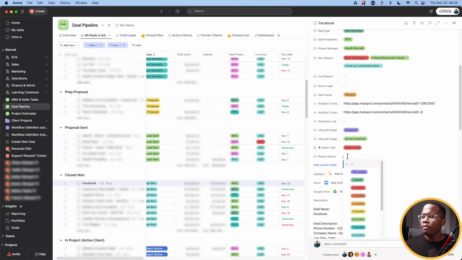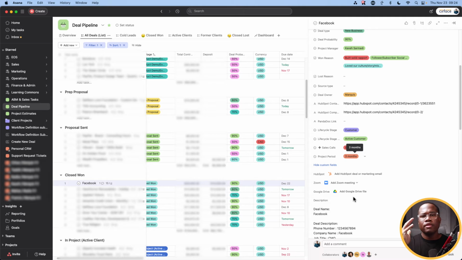So Kaveh, my senior project manager, would have said, hey, this is the estimate. This is how long it's going to take. We need about 3 months. And then my CFO and accountant can come together and say, okay, great, we've got this amount of cash that's going to be distributed over this time frame, and so they forecast better as well. So now we're getting into financial management, not just sales. And so the whole engine really comes together.